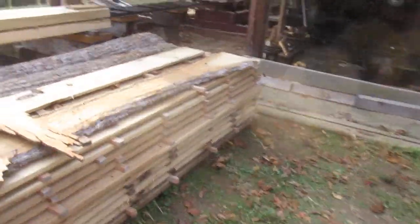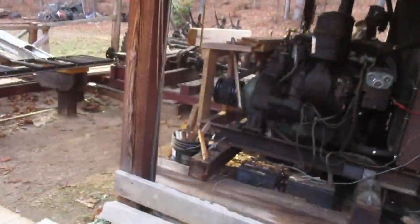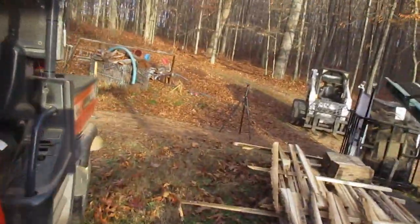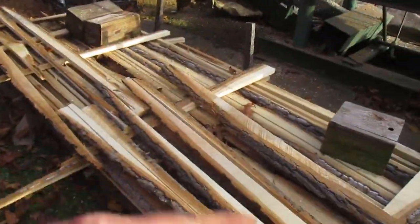And I got some more of this stuff from over the other side. I'm going to cut that up, not on camera. What we're going to do is forget the tripod. That's what we're going to forget to do. Oh, these are trims.